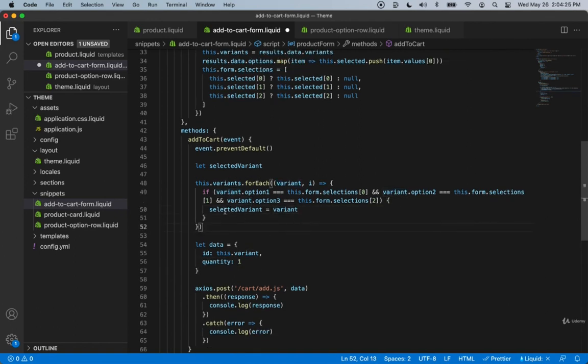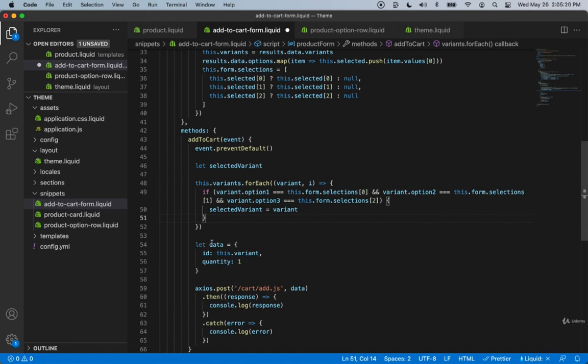So now we're basically setting the variant to the variant that we find here. So we're saying that the selected variant is the one that we found through these iterations. And it's only going to do that if all 3 of the options match. Okay, that's very important to keep in mind. And this is also exactly why we checked here if there's an option. And if there is an option, we set it to whatever it is. If not, we set it to null. And the reason we set it to null is because that's what Shopify does by default when there's no option available for option 3 or option 2.